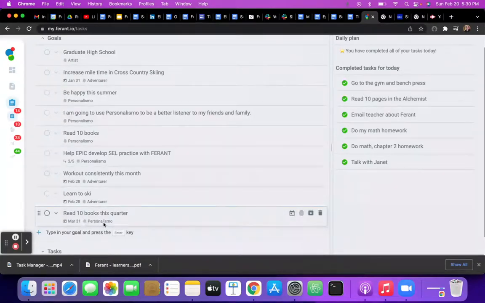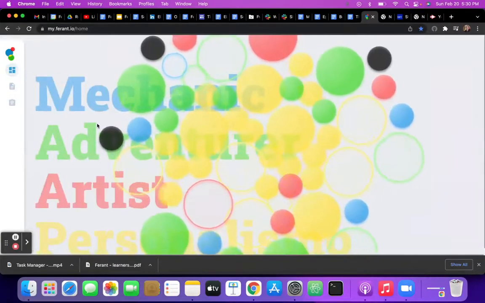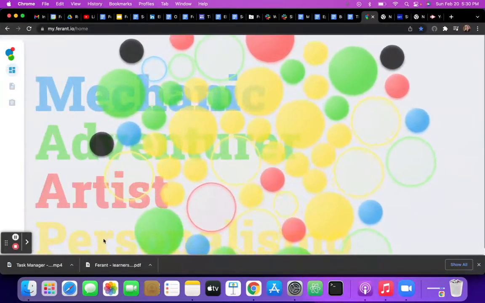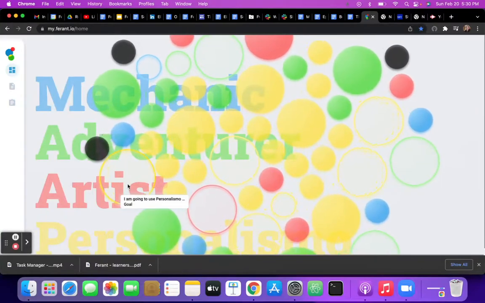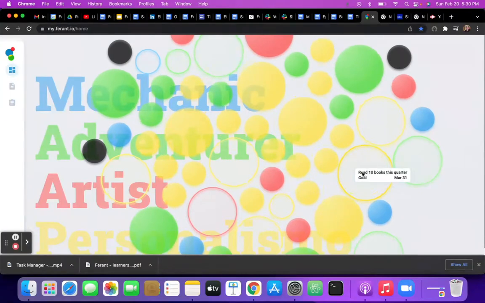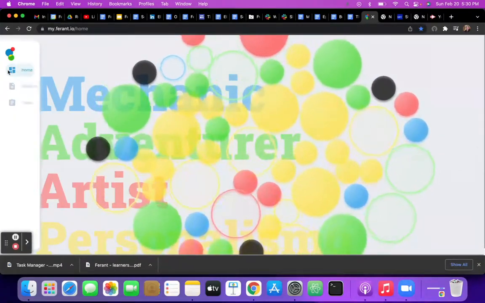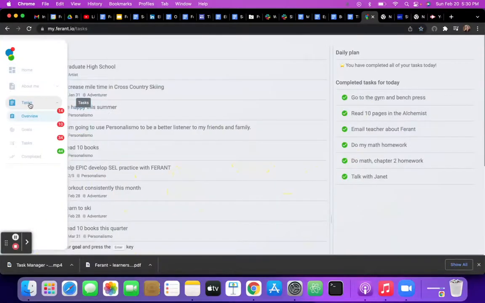So you'll see now that appears right down here. And as I go to explore that on my home screen here, it'll actually show up as one of my yellow ones, since I said personalismo, one of my ones that is not completed yet. So there it is, right? So I can click on that and it centers it, and it's just something I can keep track of that way. But let's look at it a little bit more closely.